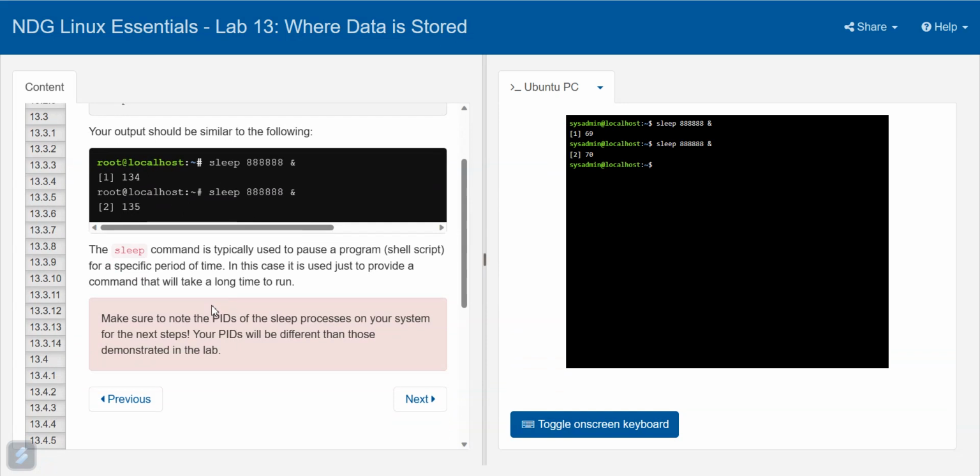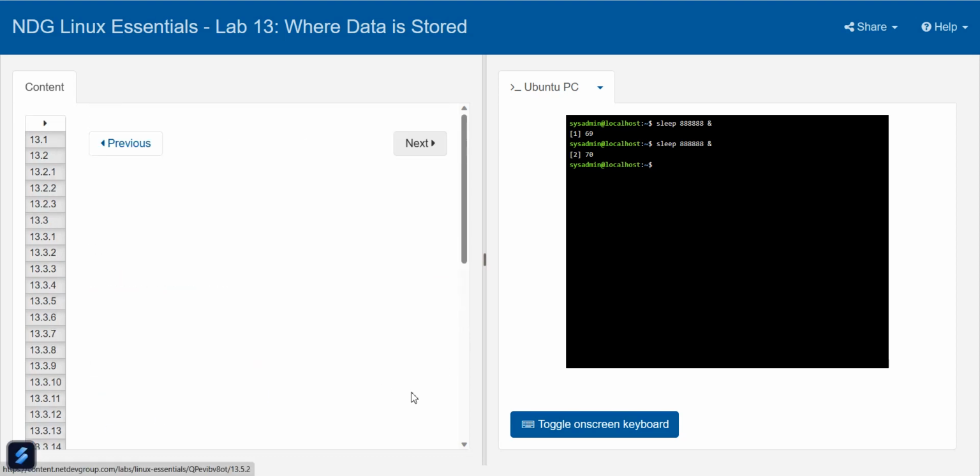Okay, it came. I press enter again. See, it has defined the second process with ID 70. With the sleep command, we have paused the shell script for a specific period of time for this process ID.